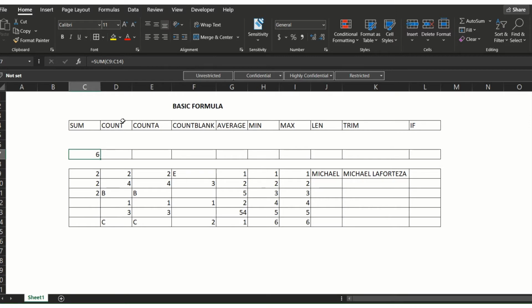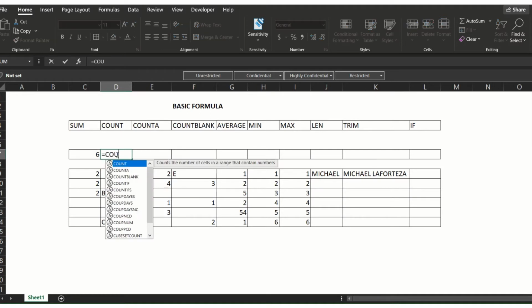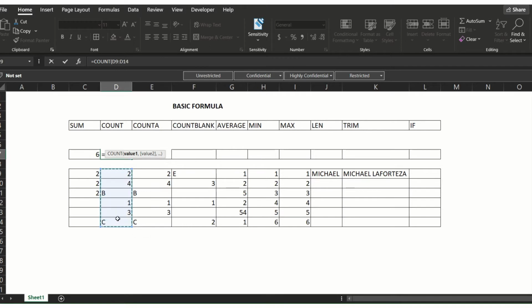Okay. Then let's go to count. What is count? It counts the available values in a certain range of cells. So we will count the available values here. Equals count, then select the range, then enter.